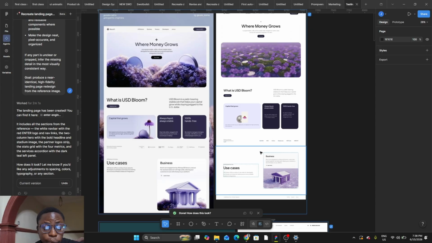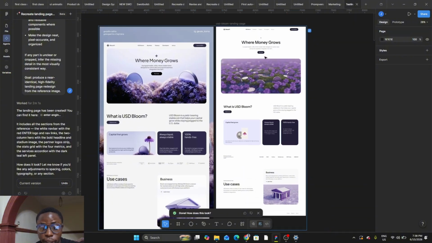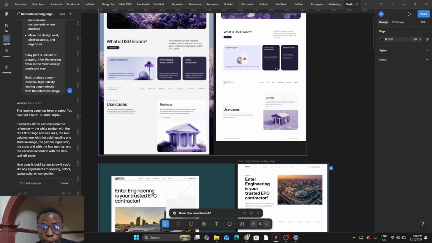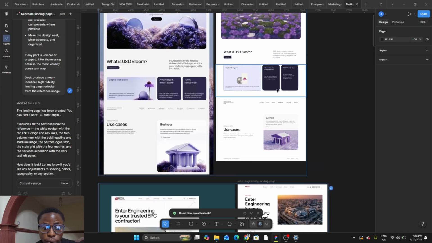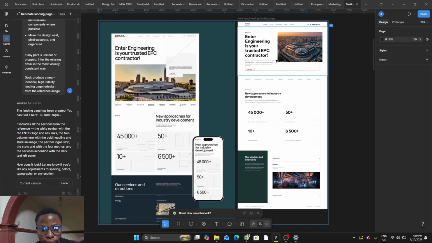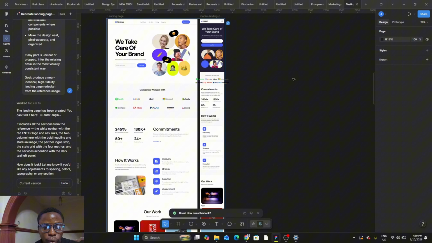This is looking nice, to be honest. Yeah, this looks really nice. It tried its best to replicate this, although some iterations can still be made to make it look exactly the same, but it looks really nice. I'll be giving this 8/10. As for this design, although lots of iteration needs to be done, it is looking quite off, but can still be worked on.